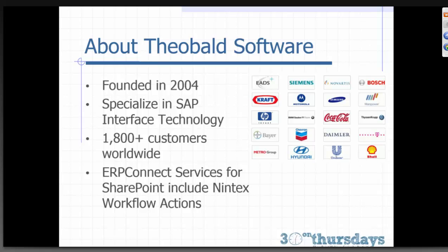And the example and demo that we prepared for you is around a travel expense scenario. That's a very common scenario for many of our customers. Employees go to a SharePoint site, they fill in a travel request. The travel request is routed to a manager for approval, and then I can go on my trip if it's approved. And then when I'm done with my trip, I come back into SharePoint and fill out my travel expense reports. So a very common scenario that I think showcases the use of Nintex Workflow as well as Forms together with our SAP connectivity solutions quite well.